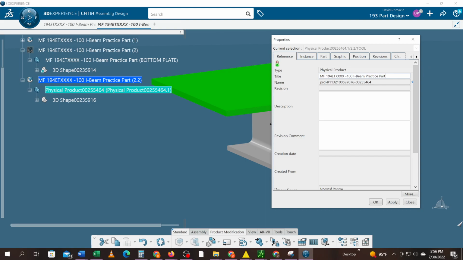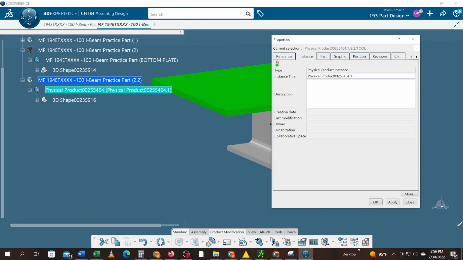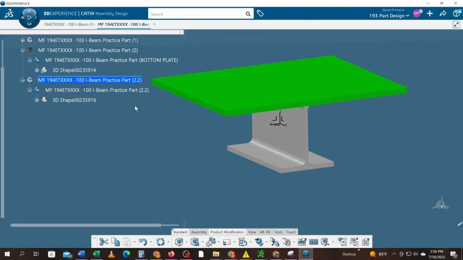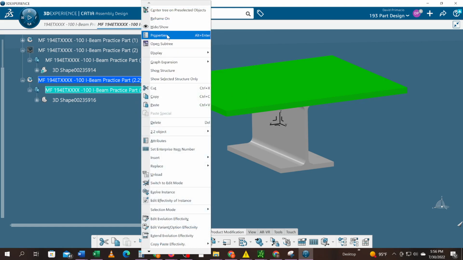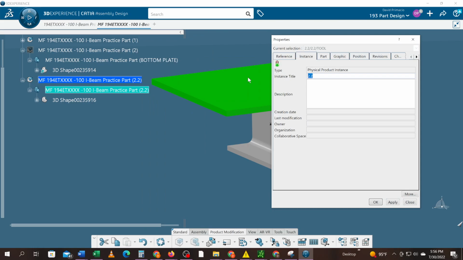I even like to get rid of the space at the end. I'll make this 2.2. Okay. Oh no, sorry. I did that last time. Under properties, this would be bottom plate.